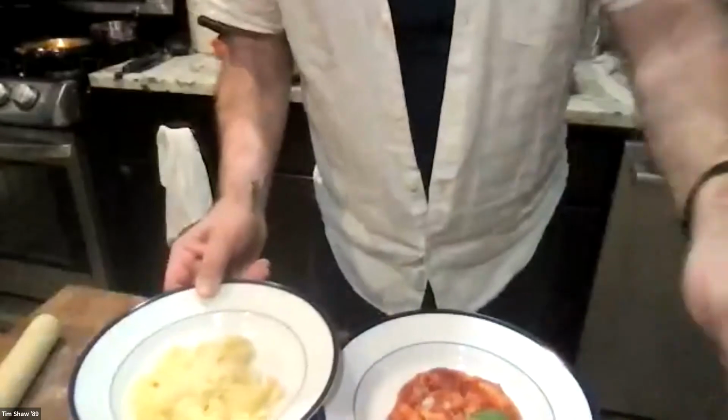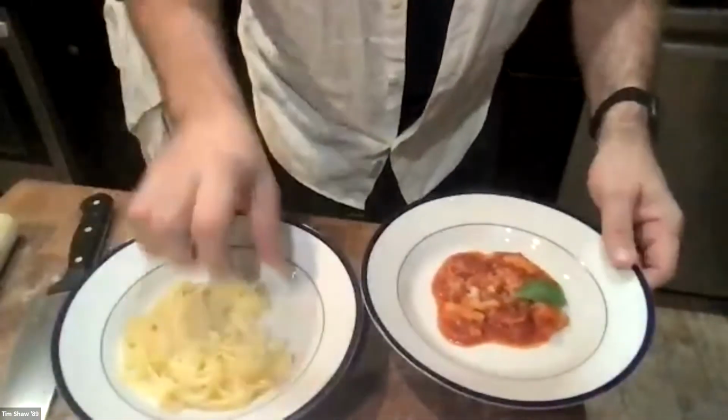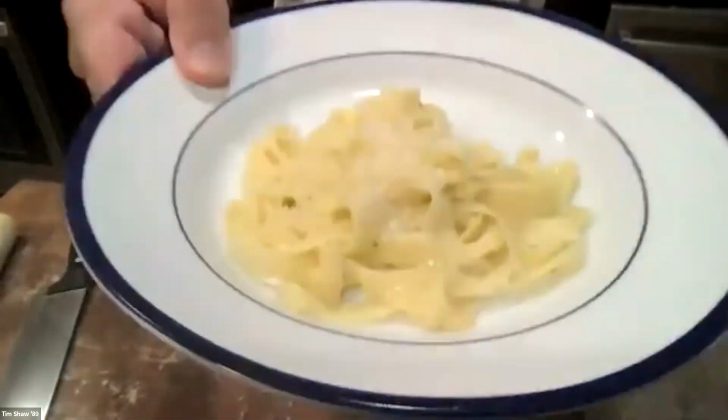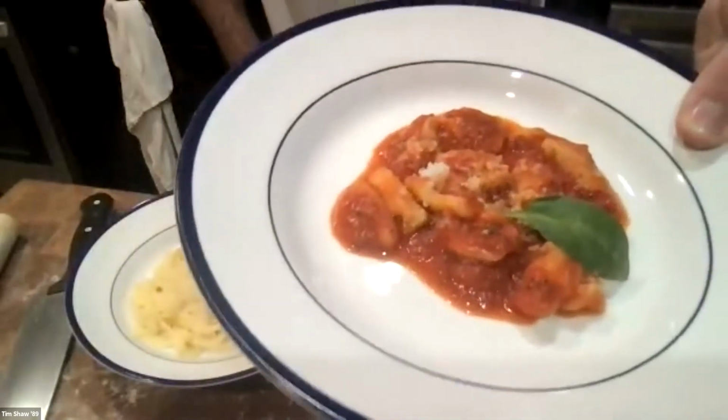Let me make room here so you can actually see these plates. Got a lot of stuff in here. I'm sorry, I don't think I have time to break out the machine, but it's the same idea. Here we go. A nice Alfredo, butter and cheese with homemade noodles, nice Orecchiette marinara.